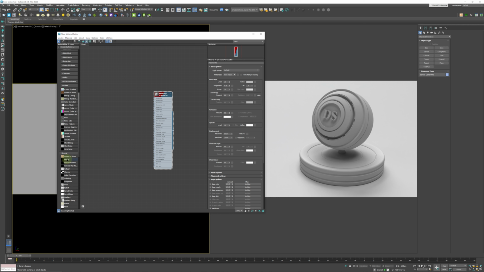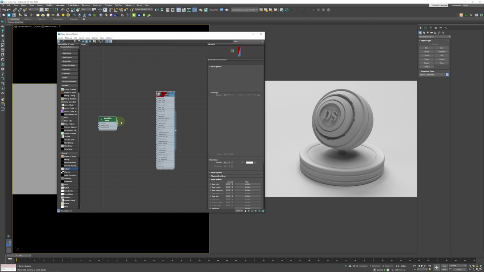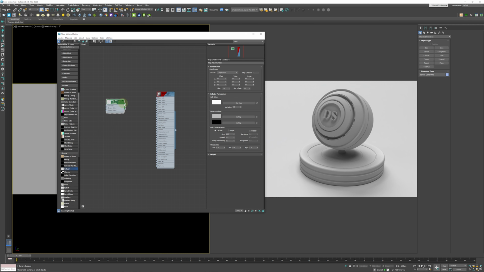So for instance, we'll just take a cellular map over here, and you would link maps into these nodes over here to create whatever material you need to create.